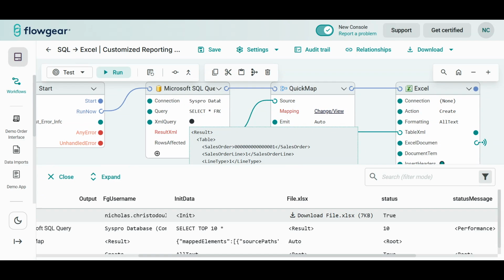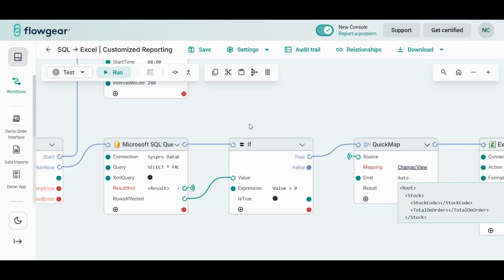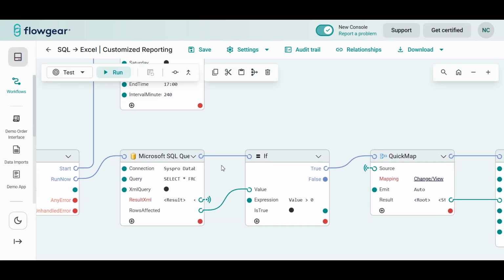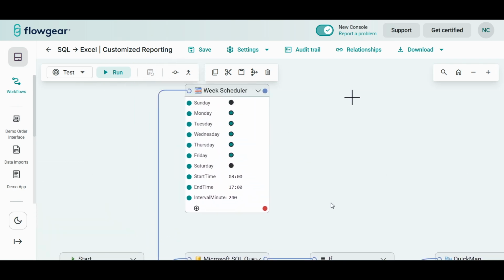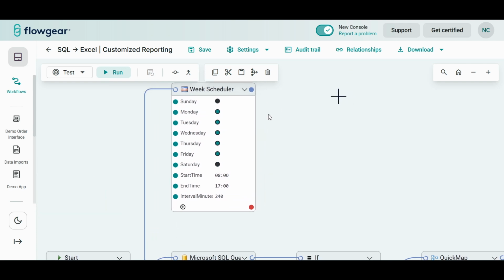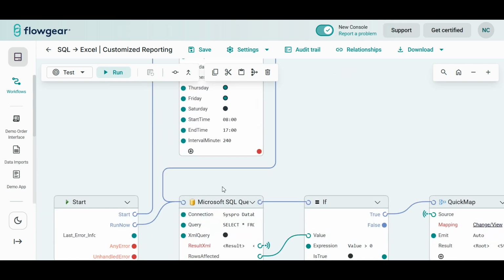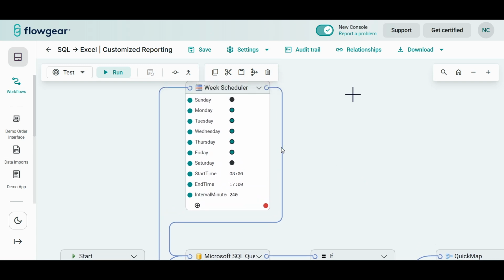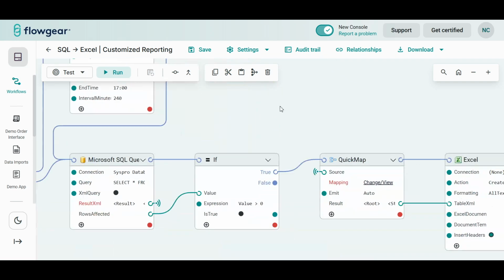Let's head back to the complete version. And here we can see some of the other things we've done. So once again, I manipulated this query a little bit so that we get all the data coming from the environment. That's why you saw 3 different stock codes on the initial execution. We've got a week scheduler, which when you hook this up, effectively can determine how often this runs. So this is part of our triggers. I have every weekday effectively, every 4 hours starting at 8, ending at 5 o'clock is what we've done here. But you can apply whatever kind of trigger you want.